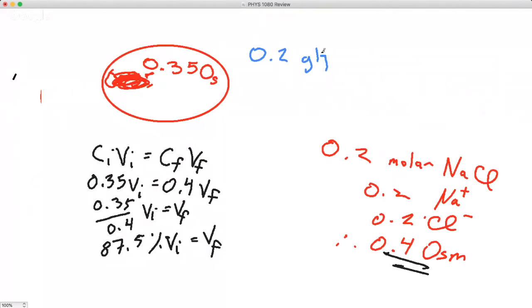Both water and glycerol are going to flow. Let's think about what the glycerol is going to do. It diffuses from a high concentration to a low concentration. Looking at the inside of the cell, there's no glycerol in there. Individual molecules diffuse based on their own concentrations. So glycerol is going to want to enter the cell because there's nothing on the inside, but there's 0.2 on the outside. That's Fick's law of diffusion, another topic for the final quiz. So we're going to assume glycerol flows in, and the final concentration of glycerol in the cell is going to be 0.2.